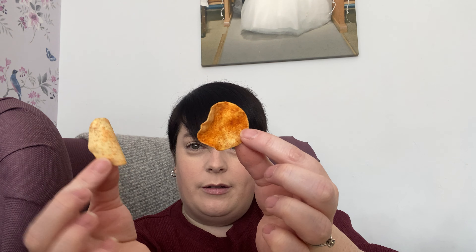The only thing I've actually opened and tried so far are these - they're called Proper Doms, like little poppadom crisps in garlic and red chili flavour. Let me take a couple out so you can see the colours vary a bit. I'm not sure if that means one is red chili and one is garlic - I think you just get all the flavours in all of them. The garlic is more overpowering, and the red chili comes in a little bit afterwards, leaving that taste on your tongue - really nice and not too spicy.